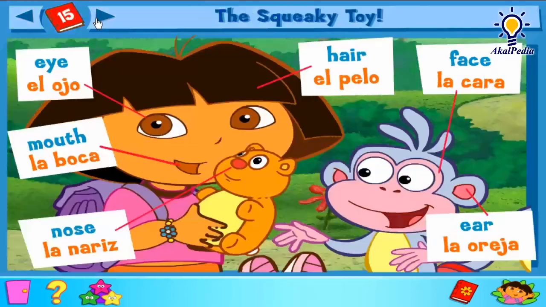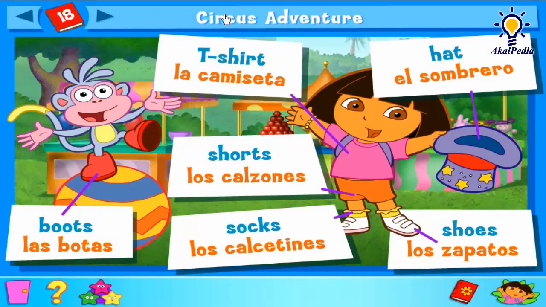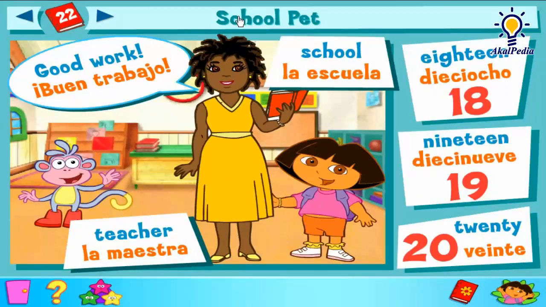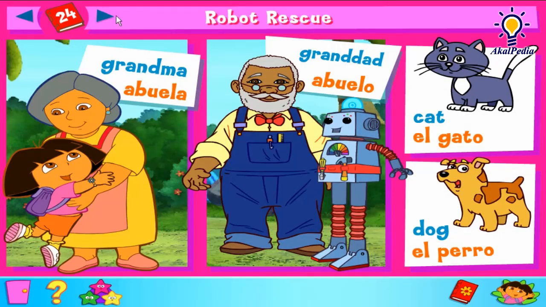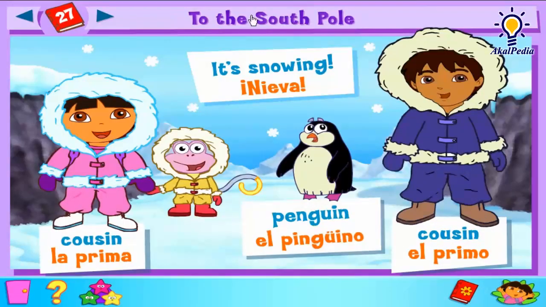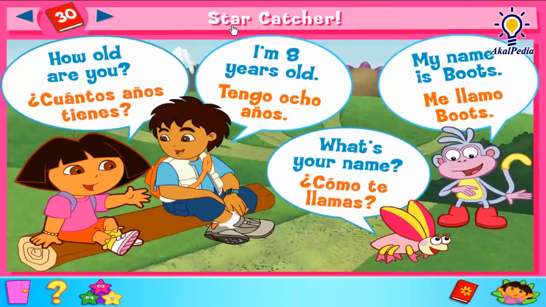Racing around. Lima belas. The squeaky toy. Enam belas. Mother's Day. Tujuh belas. Dr. Dora. Delapan belas. Circus adventure. Sembilan belas. A letter for Swiper. 20. Hide and seek. 21. Super spies. 22. School pet. 23. Wakey wakey. 24. Robot rescue. 25. Meet Diego. 26. Dino island. 27. To the South Pole. 28. Super silly fiesta. 29. Jobs, jobs, jobs. 30. Star catcher.